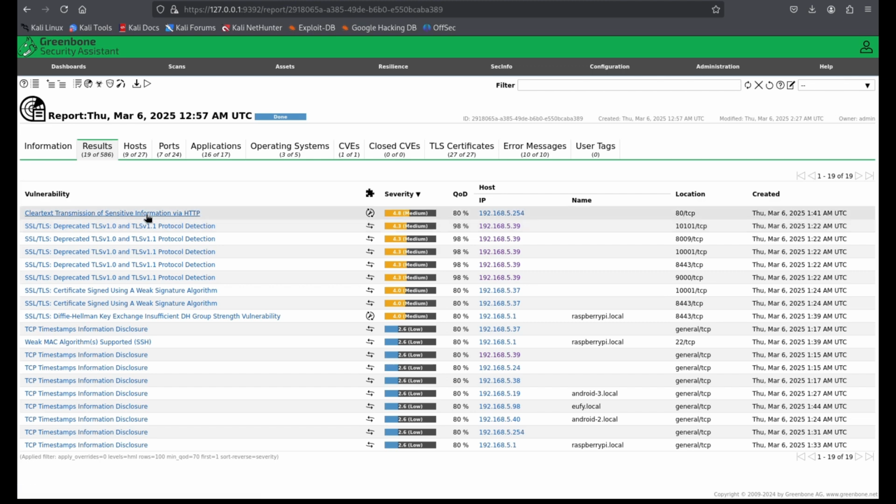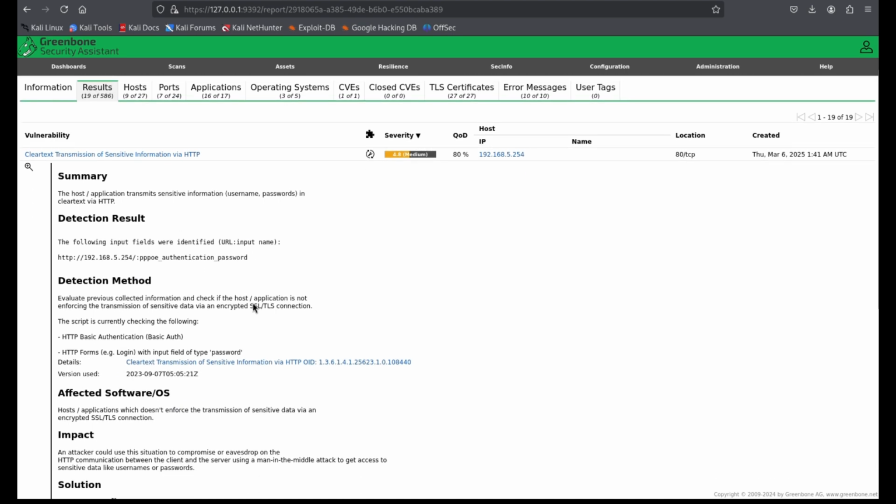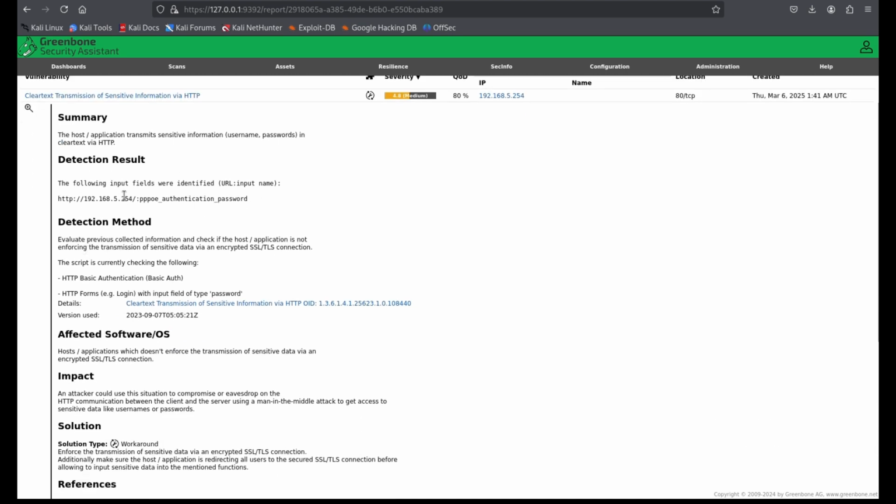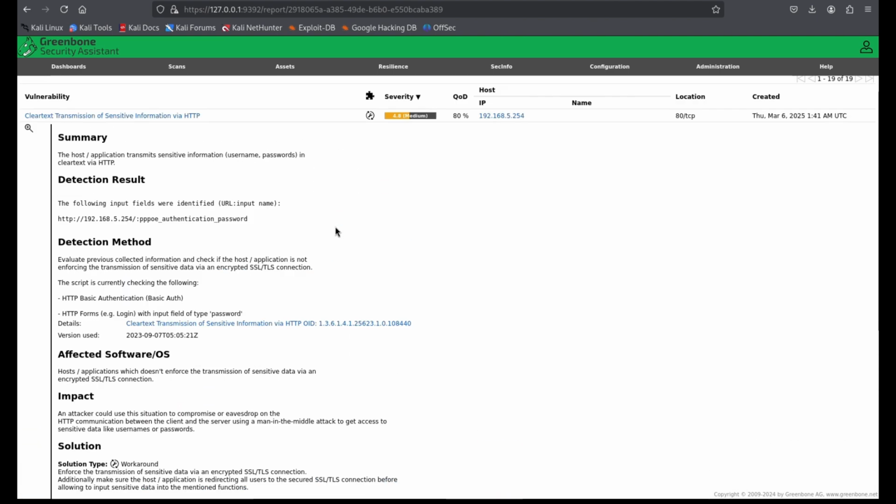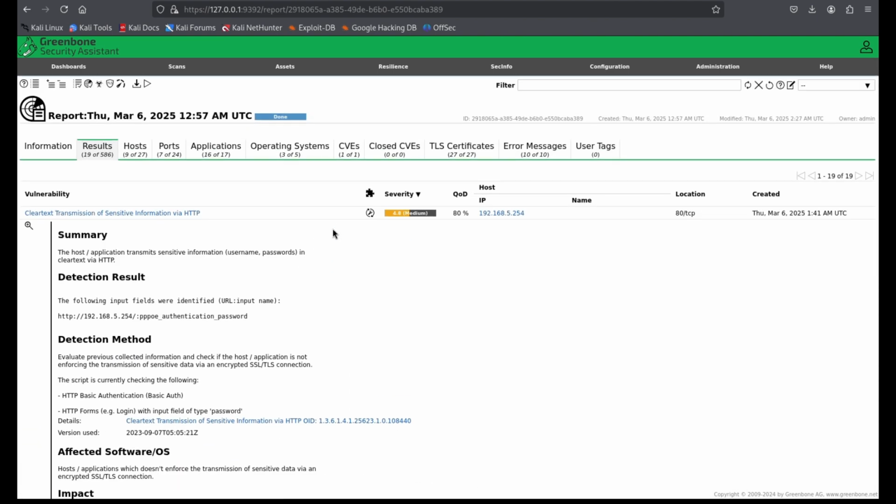So for example, you can drill down into this, right? And this is my router. It says PPPoE authentication password is sent in clear text. I mean, in this instance I can't really change it because that's what my ISP accepts. I can't encrypt it, but it says it's suggested. So you don't need to address all these vulnerabilities.